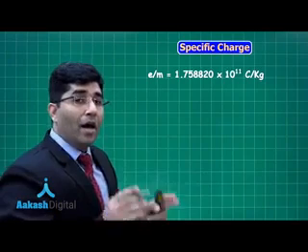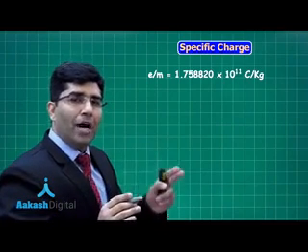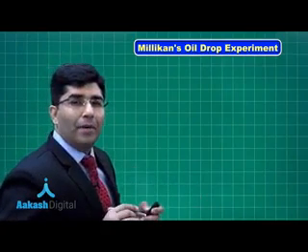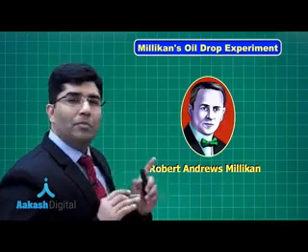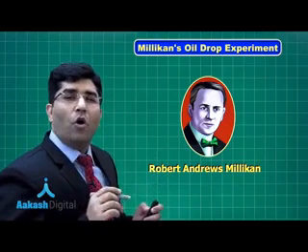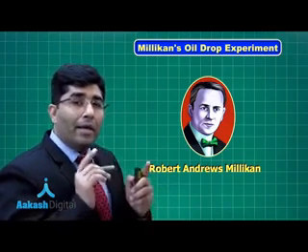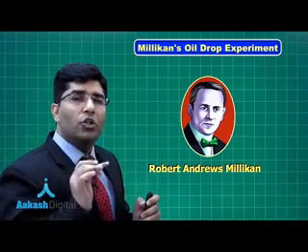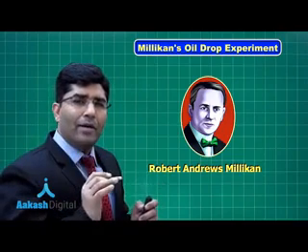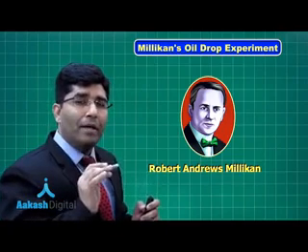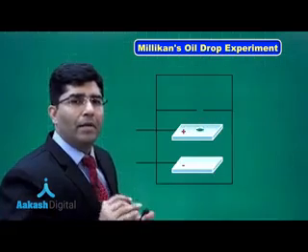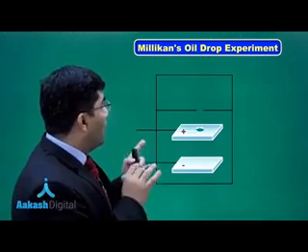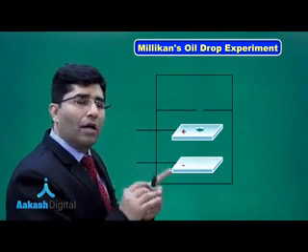Let's find out how Millikan found the charge on the electron. Now guys, Millikan's oil drop experiment. Robert Andrews Millikan found the charge on the electron. He performed an experiment to find it. Let us understand what that experiment was and what its setup was. This is the setup of that particular experiment by which Millikan found the charge on the electron.